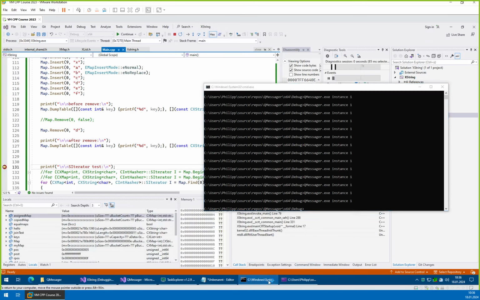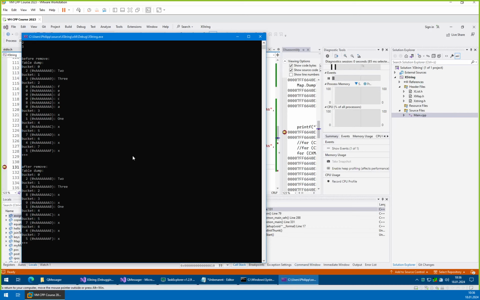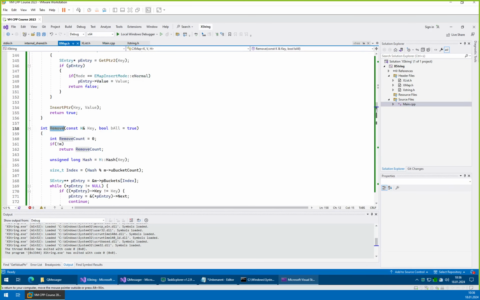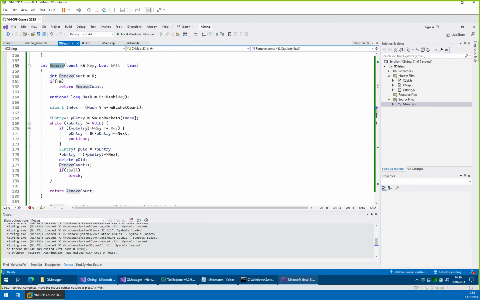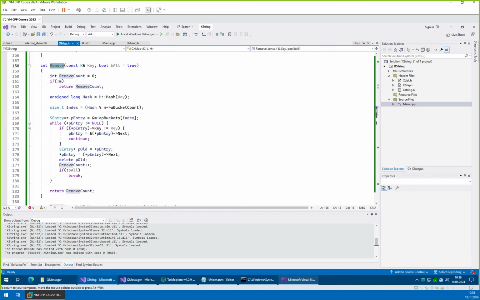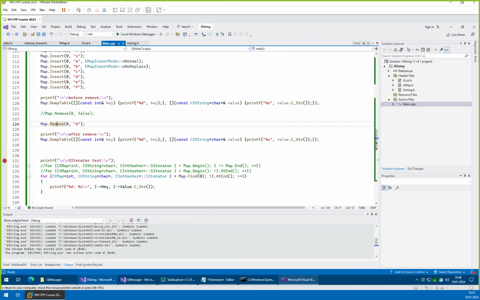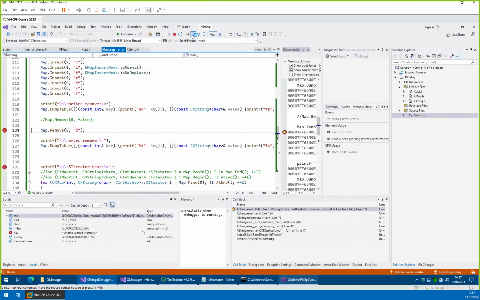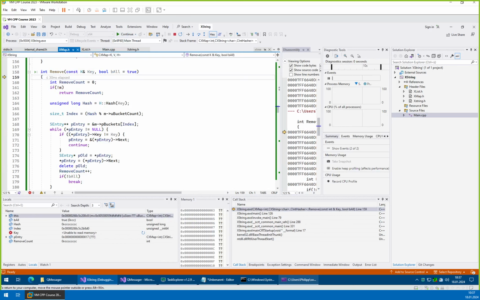But first let's check whether we have successfully got rid of D. So okay, something failed. We emptied this completely. What did we do wrong? So we have our remove. Let's see, I have a suspicion this is an issue which can happen. Yeah, as you see, we are entering the wrong function.